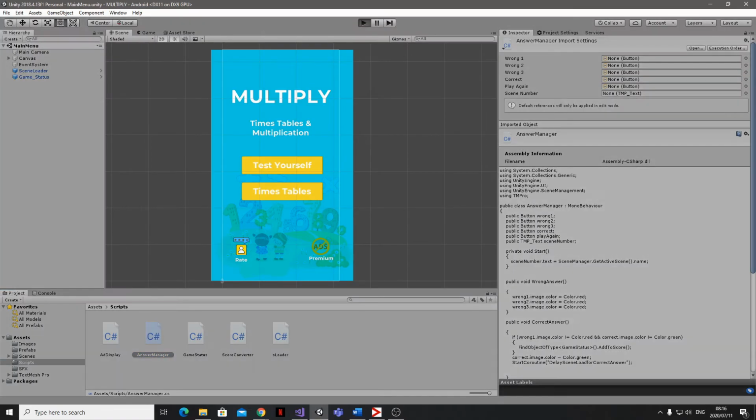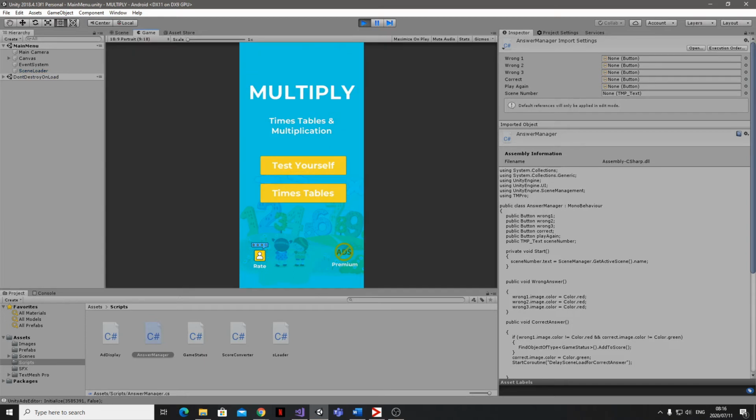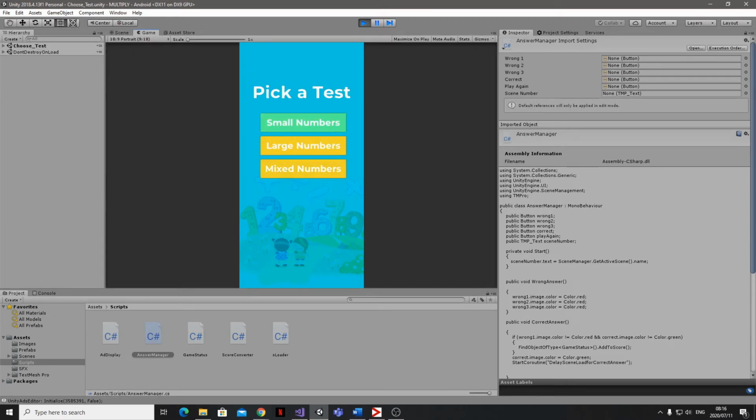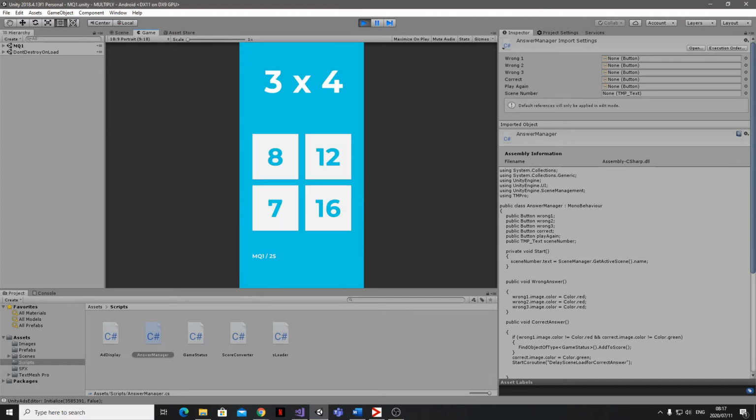So as mentioned, we'll be starting with an app I've already made called Multiply, which is a simple multiplication and times table reference and testing app, primarily made for school kids who are learning their times tables, or anyone else that wants to get better at multiplication.